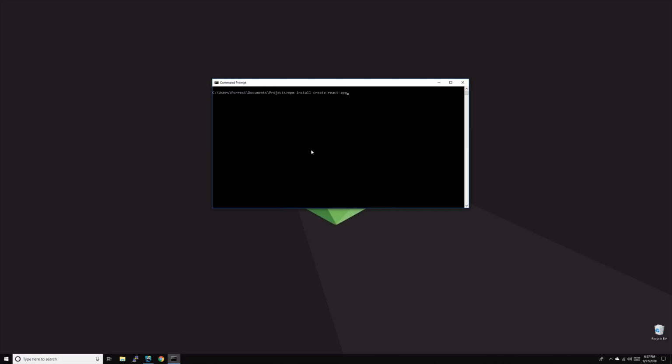And we're going to install it globally so we can always use it later without installing it again. So type dash g for global. It's going to be quicker for me since I've already installed it, as you can see. Then navigate to the folder where you want to make the project and just type create-react-app and the project's name. So we're just going to name it Project 7 for the sake of this video.